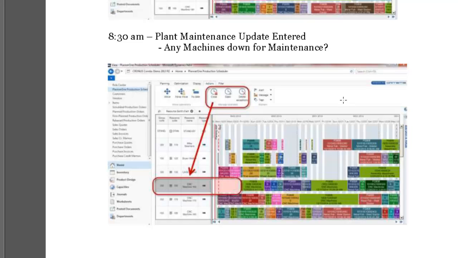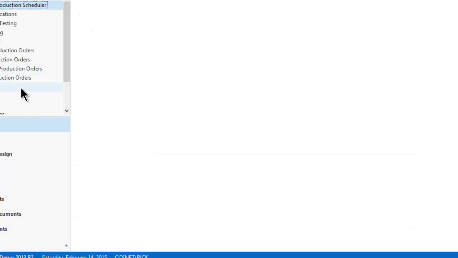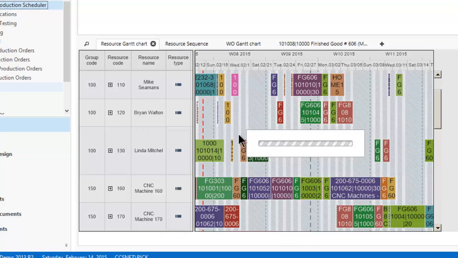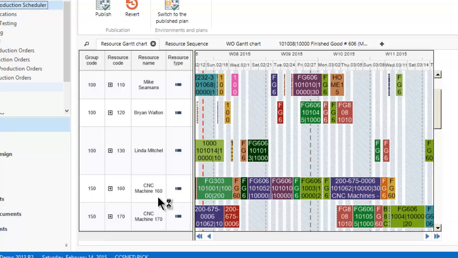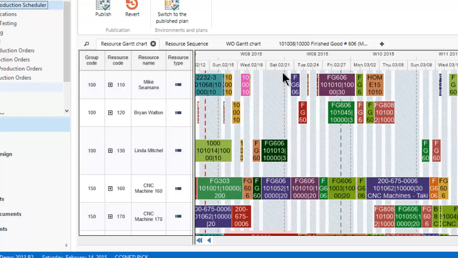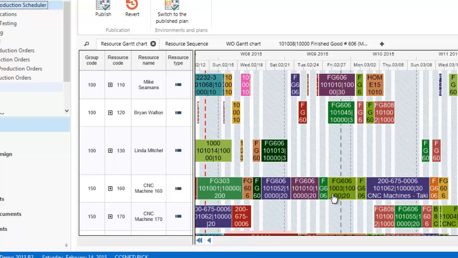So let's go and do that. I'll show you how quick and easy this is. I love this part. So let's go back to the board, and we're going to open up our scheduling board, and then what we're going to do is say, okay, some machine is having maybe the belts need to be changed or an oil change or something's going on. We'll just kind of pick on our CNC machine here, and we'll say around the 21st, 22nd, something like that, we're going to have some downtime with this machine.